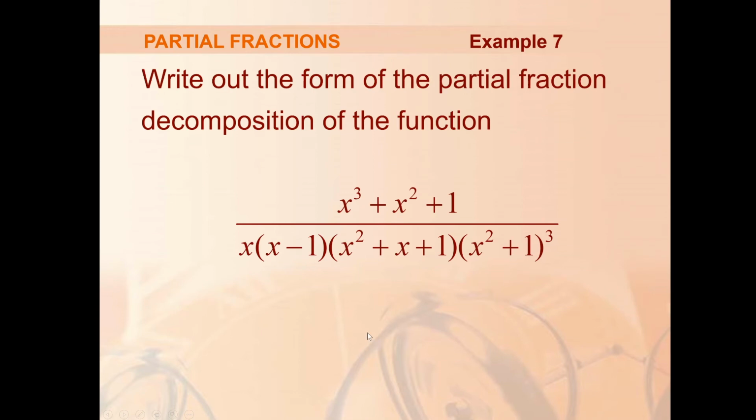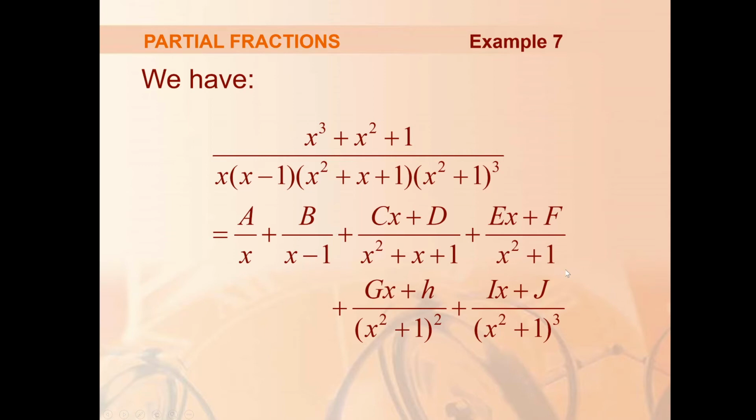So according to the denominator, we do have x minus 1. So we do have a linear factor. And then the quadratic factor here is irreducible. Another irreducible quadratic factor, and also it's considered repeating because the power goes from 1 all the way to the third power. So the way that we deal with this, we need to use the decomposing partial fraction. So we start off with a over x, and then b over x minus 1, because those are linear, it doesn't matter, linear binomial, monomial, we just put one letter on top of it.